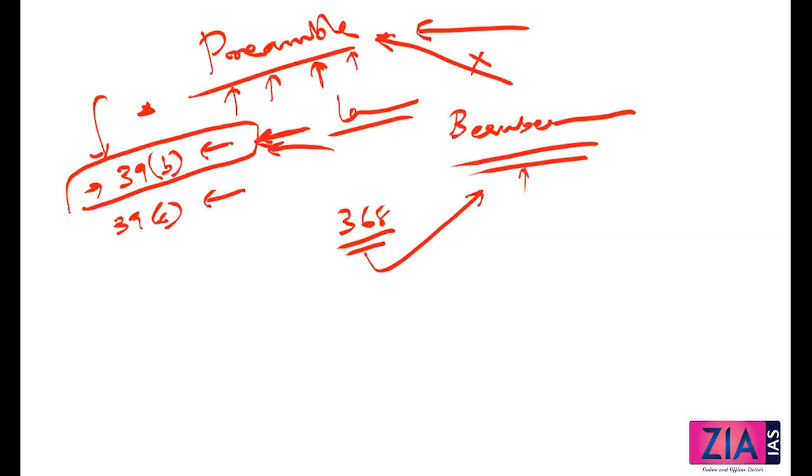Okay, now one more thing. This is actually subordinate to the constitution. In case there is any discrepancy or any contradiction between any of the articles and the preamble, then the articles will prevail. That is also something which is very important.